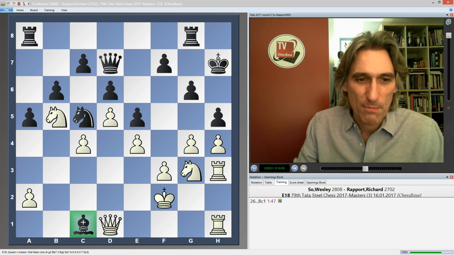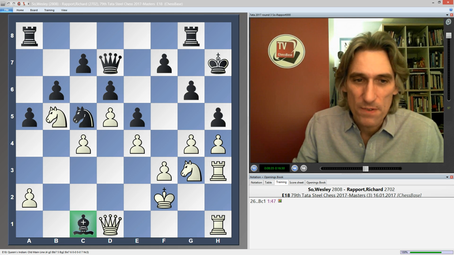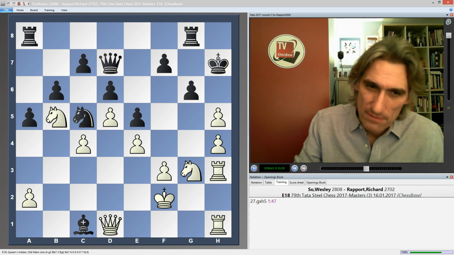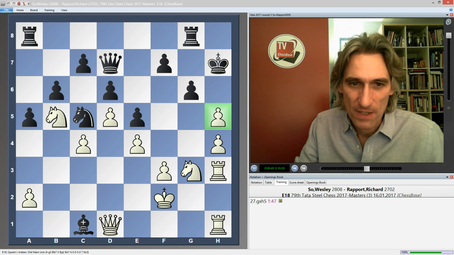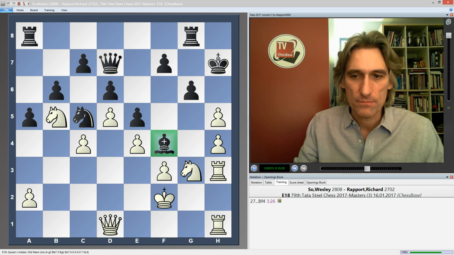He just brought the bishop back to c1 again, of course still immune, and he's going to land the bishop on f4, this wonderful square, and he's a pawn up. Well, for the moment, for about one move, as Wesley took on h5. But Rapport didn't bother recapturing. Bishop f4, wonderful square.